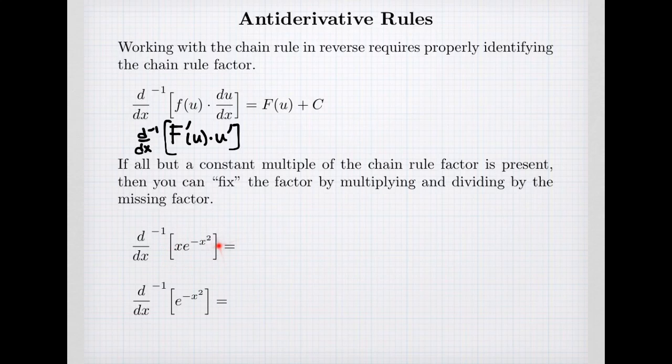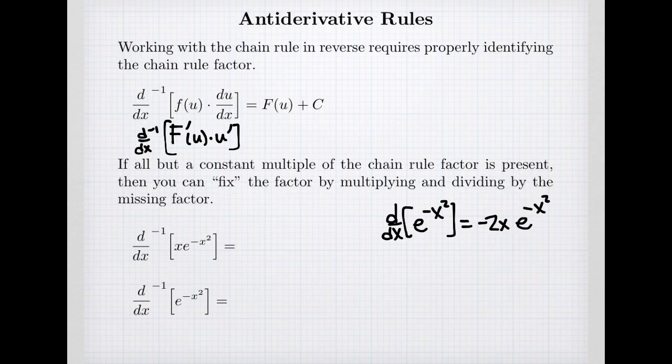I'm looking for the antiderivative of x e to the minus x squared. And I recognize that e to the minus x squared, if I took its derivative, so this is the guess and check, I notice that if I took the derivative of e to the minus x squared, I would have gotten negative 2x, that's the derivative of negative x squared, times the exponential of negative x squared. And comparing formulas, x e to the minus x squared is part of my formula.